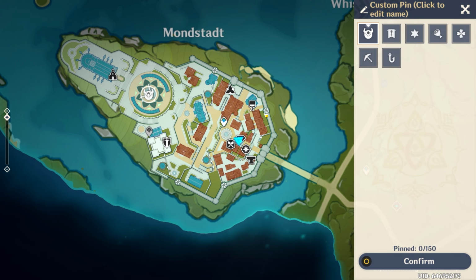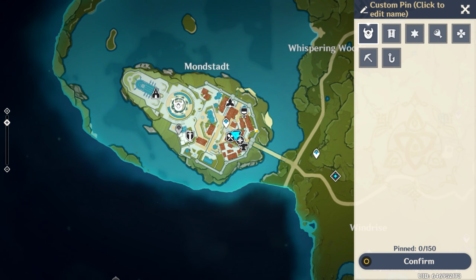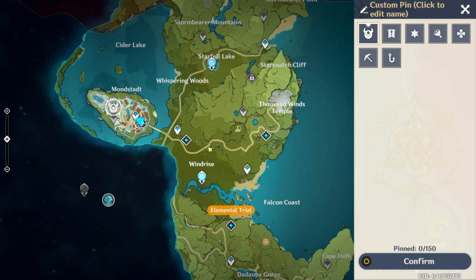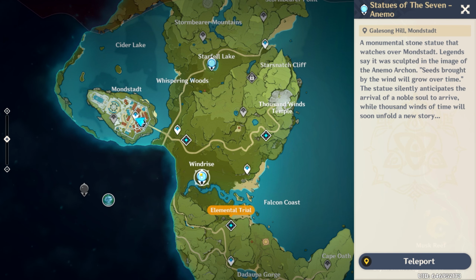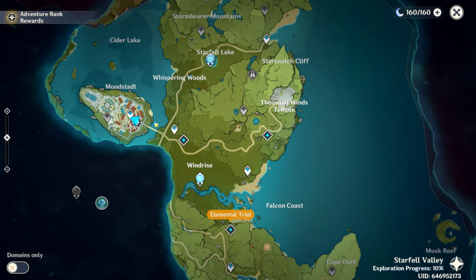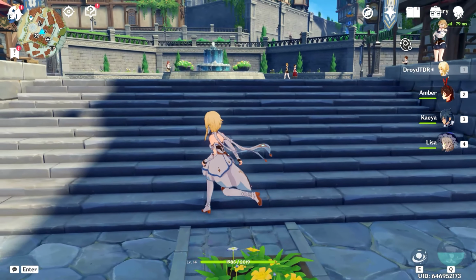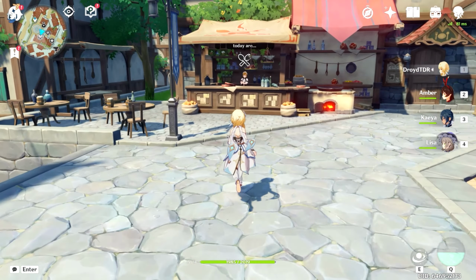Hey Reed, where's the statue that you're supposed to upgrade? Do you know? Zoom out a lot. Any statue of the seven. I like to do the one at Windrise. I don't know why, but yeah. You can do any of them. Oh, I gotcha. I thought they meant you had to do it in the one in the town. Okay. There's only one. Yeah, I didn't see one in the town, so that makes more sense. All right. So maybe we'll go to the statue of the seven, upgrade it. Cook some food along the way.